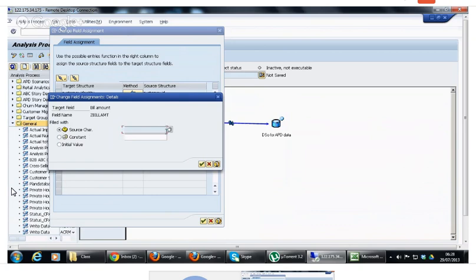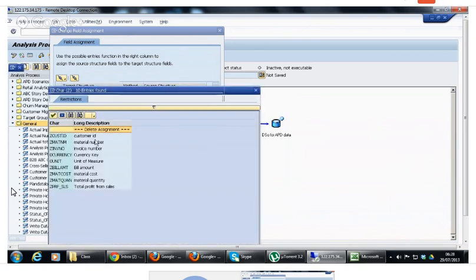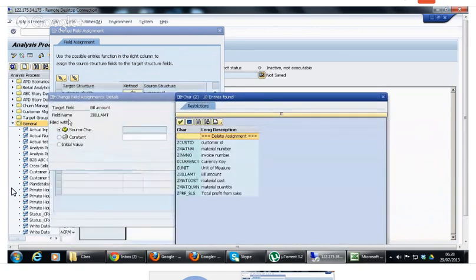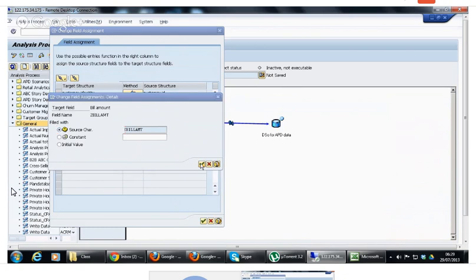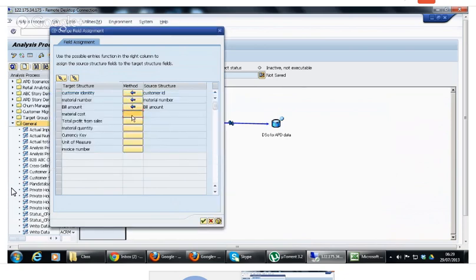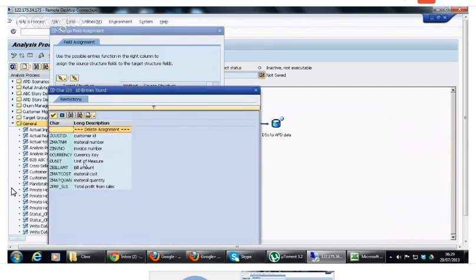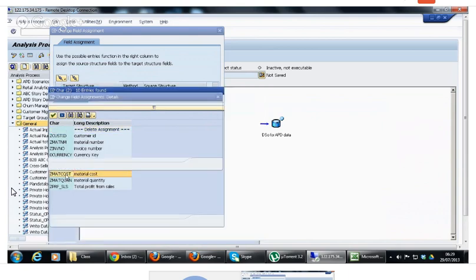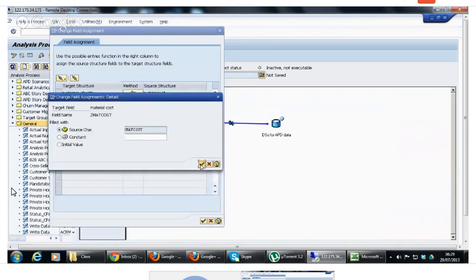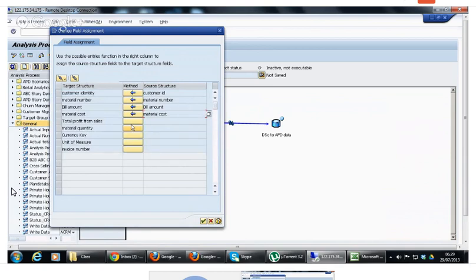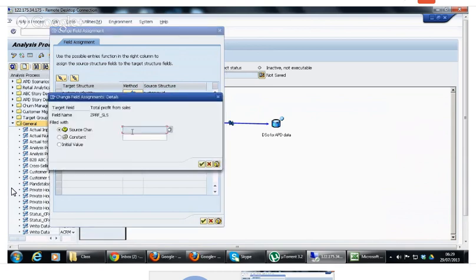So here we are doing the direct assignment. You can see bill amount, material cost, profit for sales.